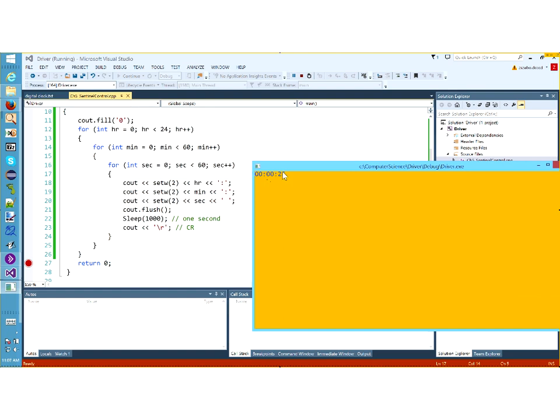So this way, it looks like all the characters are standing in place, nicely aligned, and it looks like only the seconds are changing. But we know that because of the \r, we are going back to the beginning of this line, and we're printing out 00:00:45, 46. Every single time we go back to the beginning of that line and update the text, what the user sees.